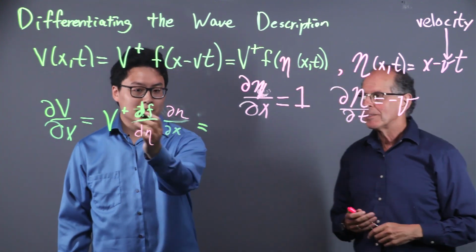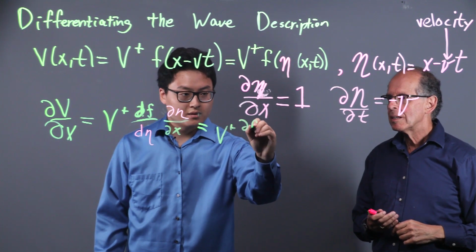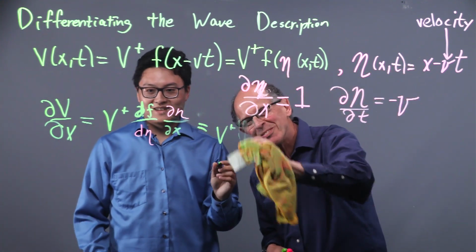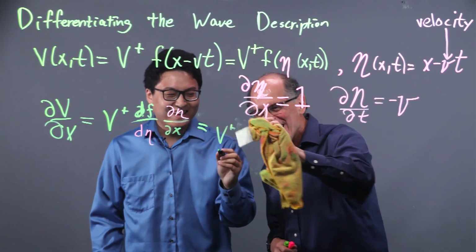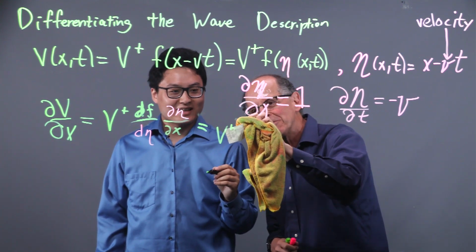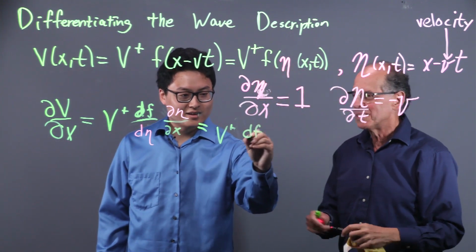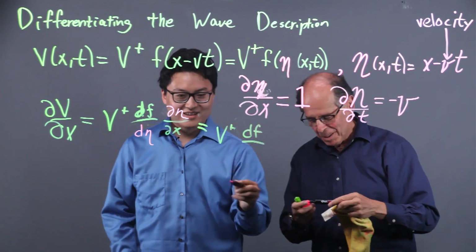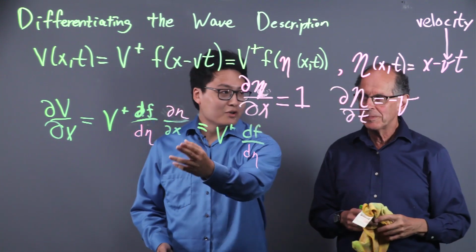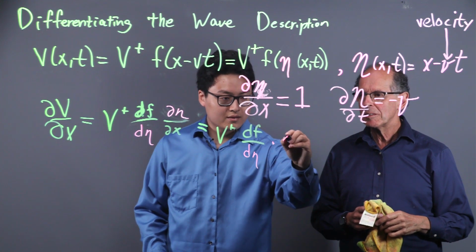So the df d eta, we don't know what it is yet. We've got to be the same as last time. This is a really important result here. We have to be consistent. So df d eta, and you've got to use pink. Okay, great. And we already have a d eta dx. It's just 1, times 1.